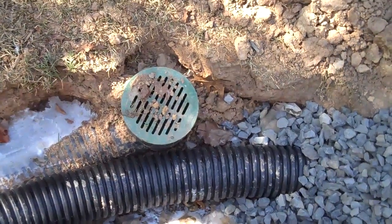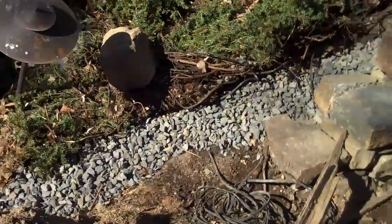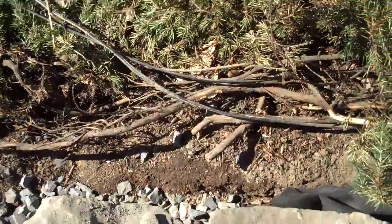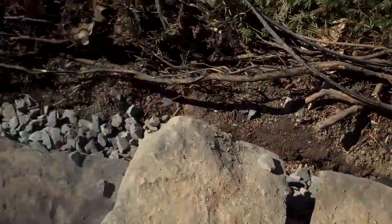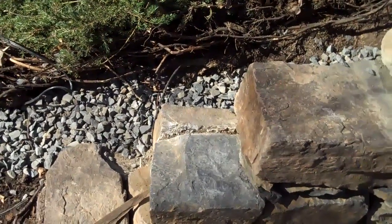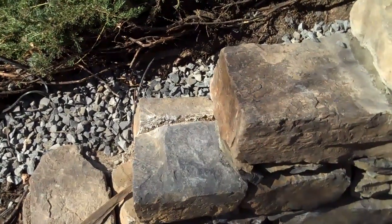This is Chris Roser Landscaping. What we're going to talk about today is drainage behind a retaining wall. If you're interested in having any type of retaining wall done, it's very important — actually crucial — to have the proper drainage techniques installed behind the retaining wall. If you don't do any of these steps that I'm going to explain or bypass anything, the wall is going to be compromised and it's not going to stand up to the test of time.